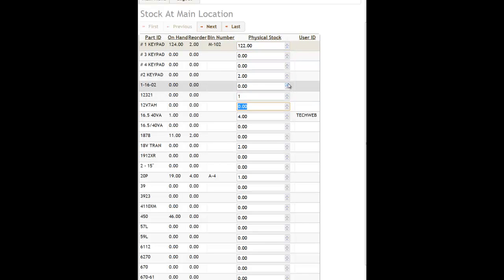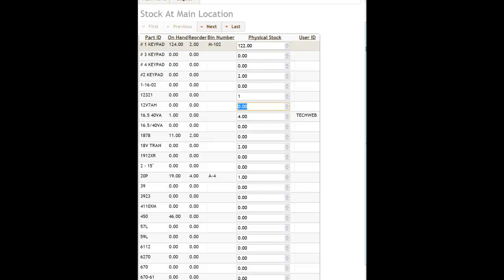Once you're finished with this, Alarm has been updated with this physical stock count, and then you can go into Alarm's inventory, and there's a section to release the physical stock, so it'll now adjust the on-hands with what you actually have. It'll keep a log of what you used to have and what you now have, and it will send you a report on the changes as well.